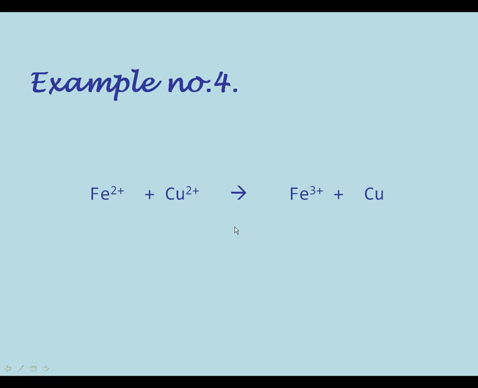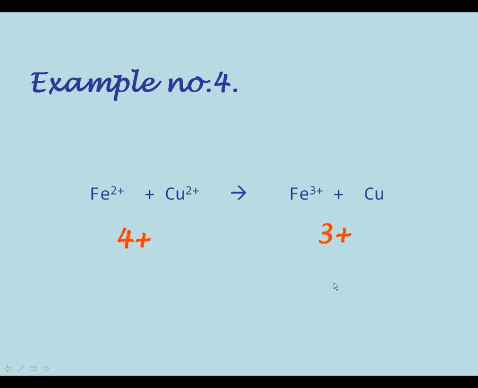In our final example, this is an example of how charge needs to be balanced. Now you can see in this equation that there's one iron and one copper and one iron and one copper. So one would think that this equation is balanced. However, when you tally up the number of charges on the left, there are 2 positives and 2 positives on the left, so that gives us a total of 4 positives, but only 3 positives on the right. So the charge is not balanced. Now that's another thing that we have to balance when balancing equations.